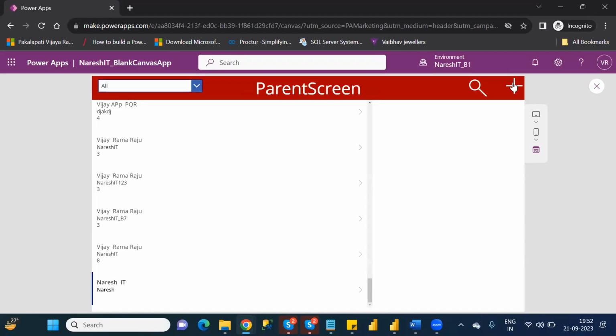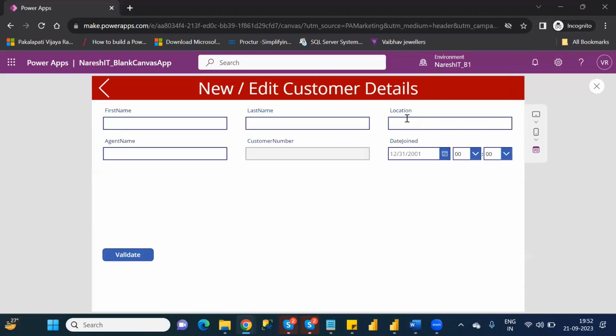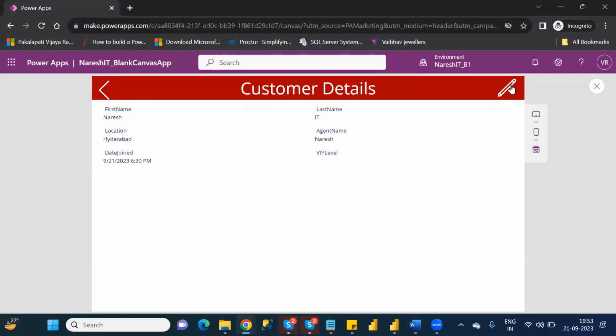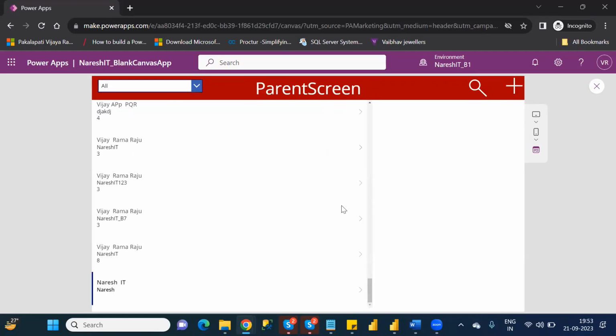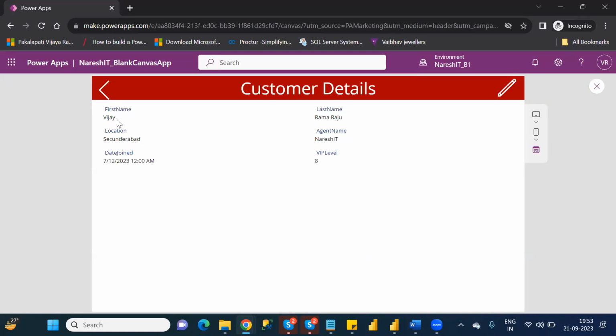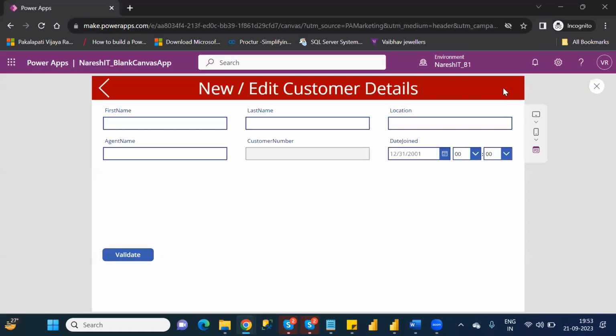Okay, so see here, when you click on this particular one, this value, the edit screen itself is converted into an editable new form. You can fill the details and you can submit it. Suppose if you come from here, in the customer details, I'm not coming here. I'm coming here by selecting this particular one and I want to edit this particular record. Then click on this one.